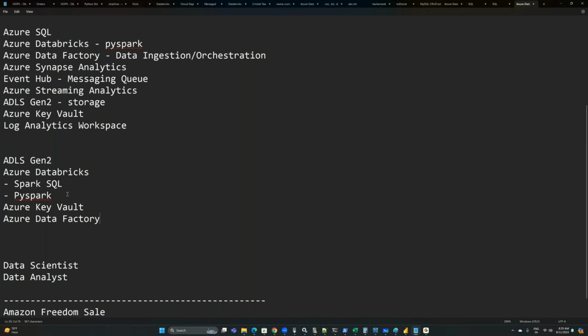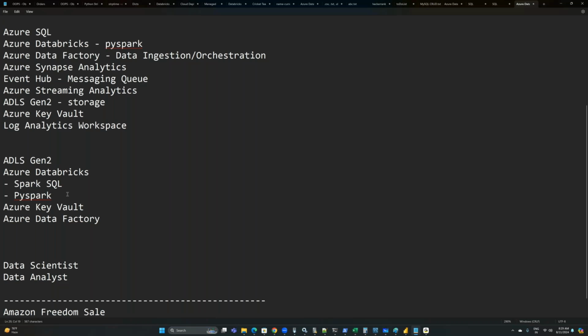In Azure Data Factory, we'll talk about a lot of things: what an integration runtime is, what a linked service is, what a dataset is, how we create a self-hosted integration runtime. I'm going to show you how you can ingest data from an on-premise database to cloud storage, and also from an on-premise file system to cloud storage, and then how we do all the transformations using Data Factory. How do we stitch all the services together? This is what we call orchestration.